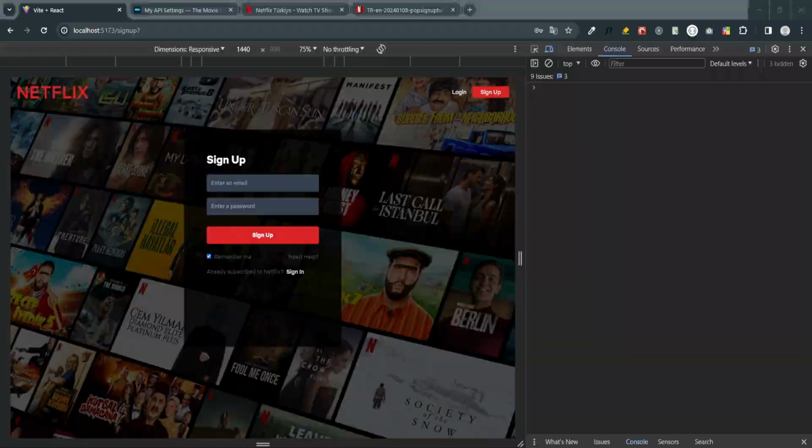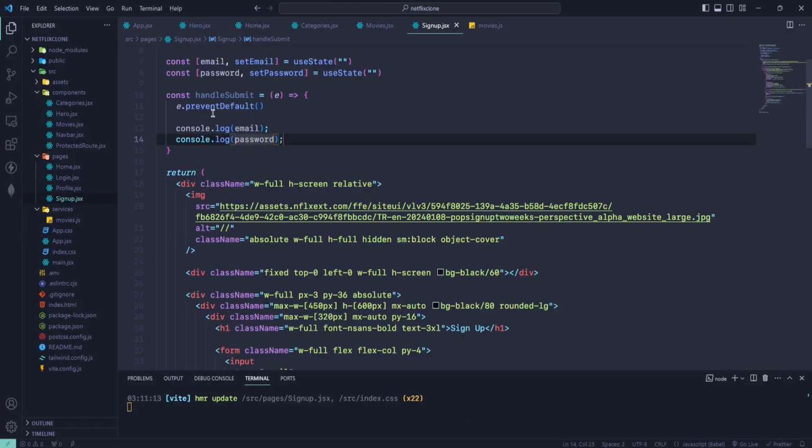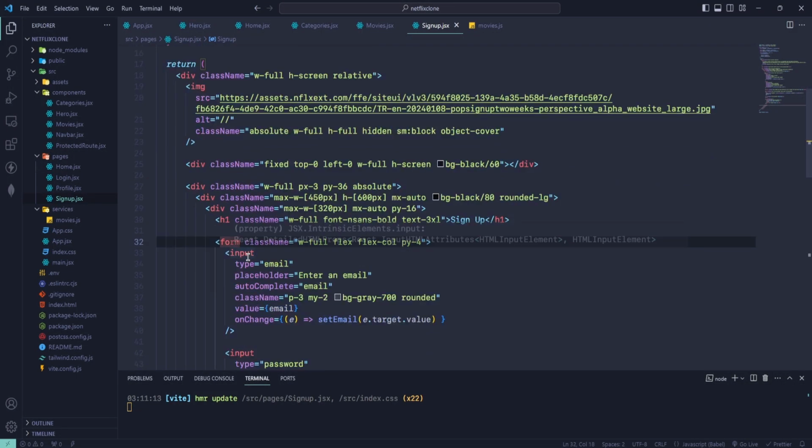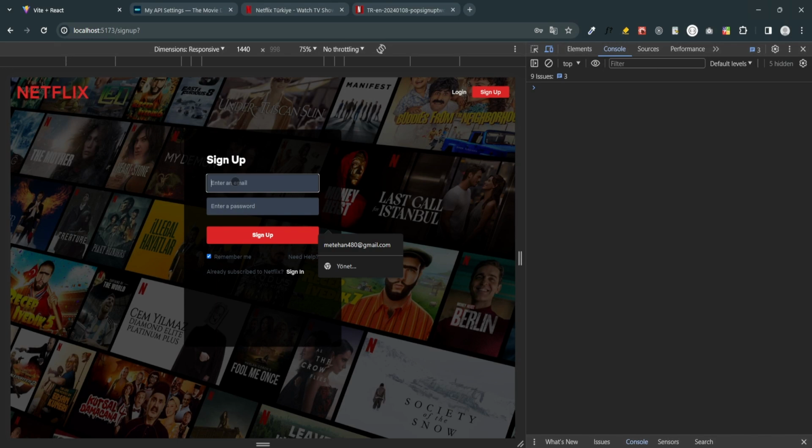Oh, the page reloaded. event.preventDefault, sorry, form onSubmit handleSubmit. Okay, I save that. Testadmin@gmail.com 123456. I click sign up. Okay, see in the console it says email testadmin@gmail.com, and 123456 is password.